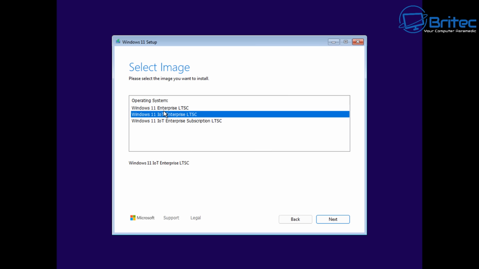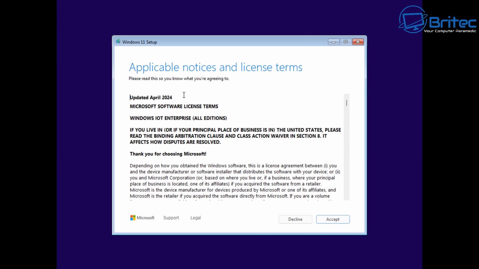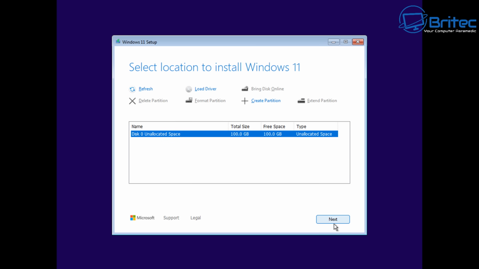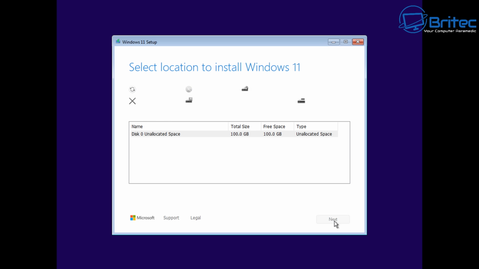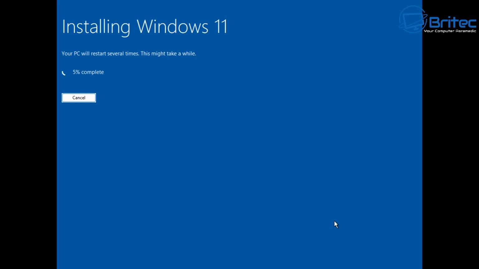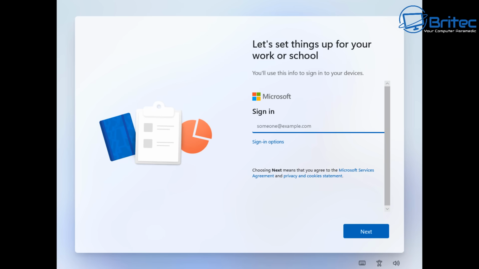They also have an Enterprise LTSC version, and they also do these for Windows 10 as well, as you would expect. So LTSC, what does it stand for? It stands for Long-Term Servicing Channel, meaning it receives long-term support instead of frequent feature updates, which is something that people never wanted. It's designed for embedded and fixed-purpose devices such as kiosks, ATMs, medical systems, POS systems, and also industrial controllers. That's what it was made for. It's not made for desktop use, but people are now starting to use it for desktop use.